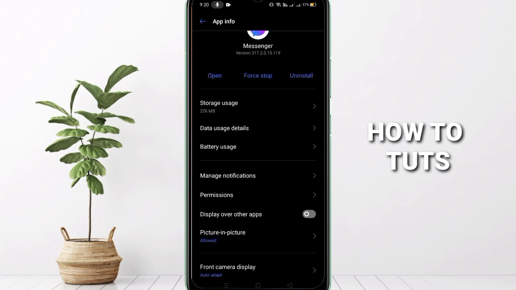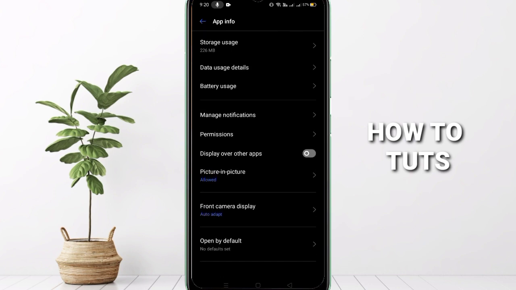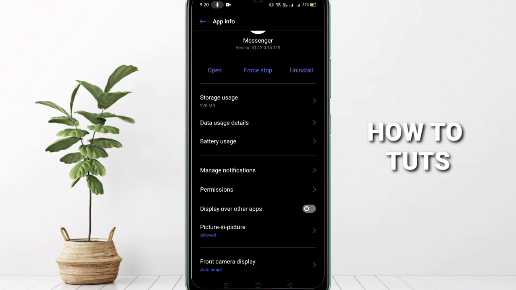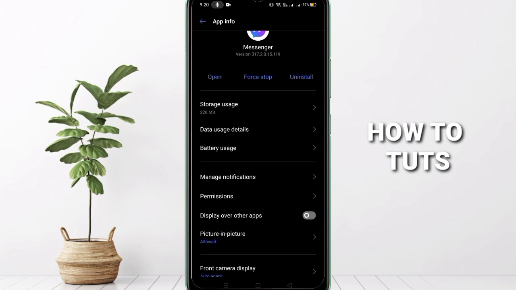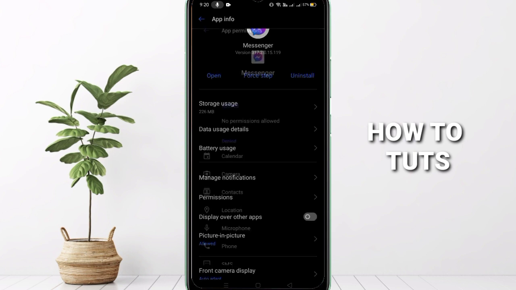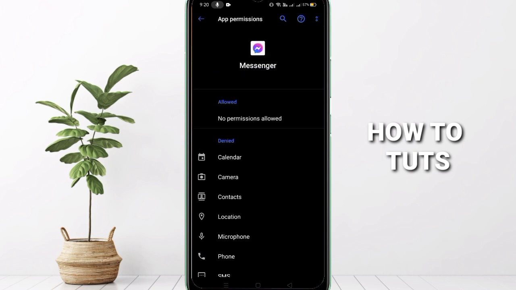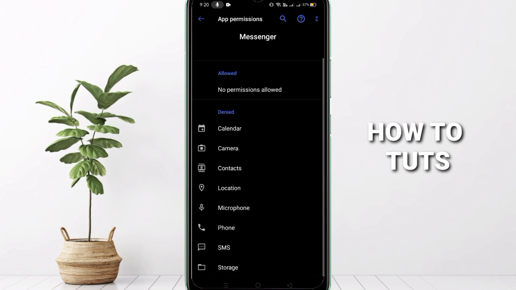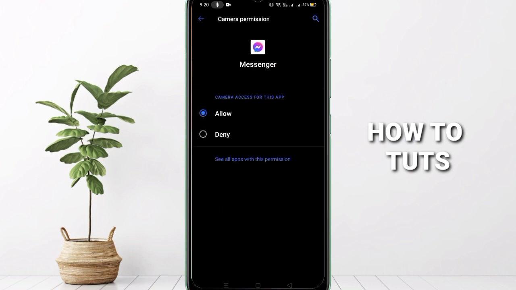Here you have to go to the option permission. You can see the permission below manage notification. So click permission. You can find something like that in your phone's app permission. Here you can see a couple of options, and you have to allow some of them. Firstly, camera. Click camera and allow, and go back.